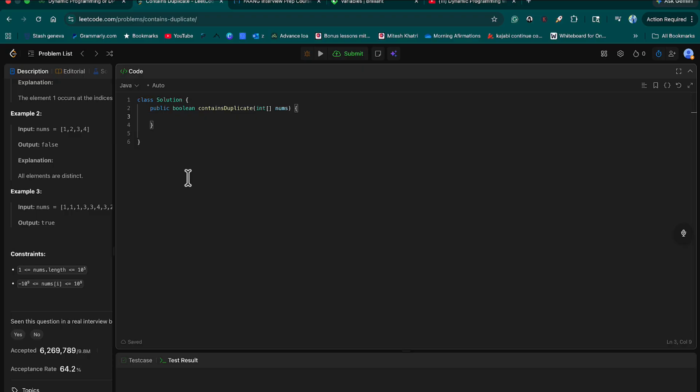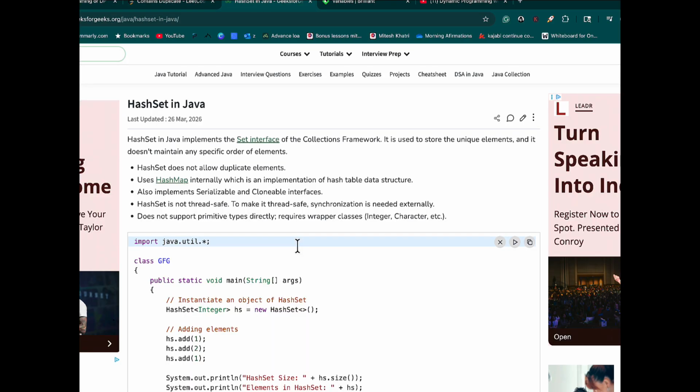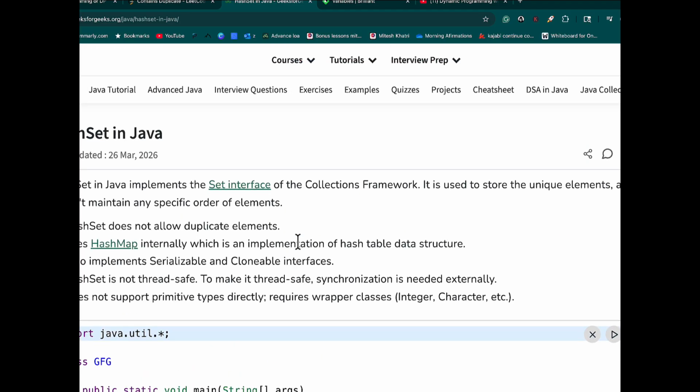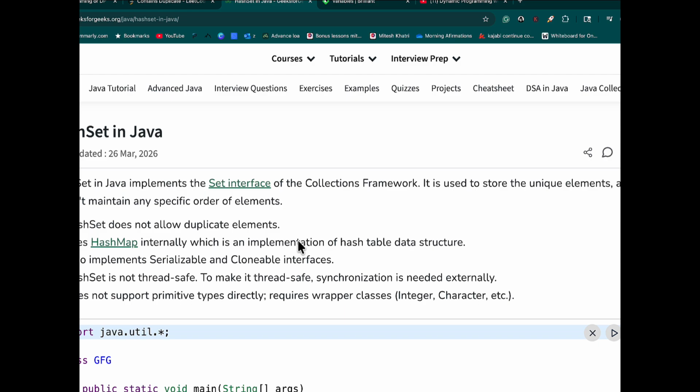Of course, it should be HashSet, right? This is in Geeks for Geeks. Geeks for Geeks is a very good place where you can practice LeetCode questions and understand the topic. HashSet in Java is basically there so that we don't have duplicates.